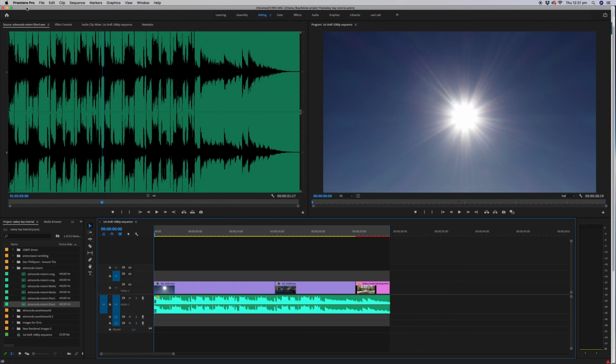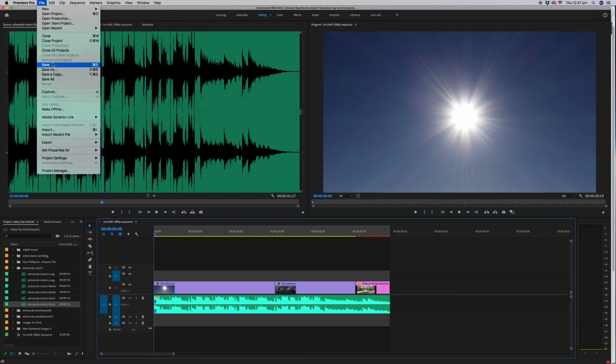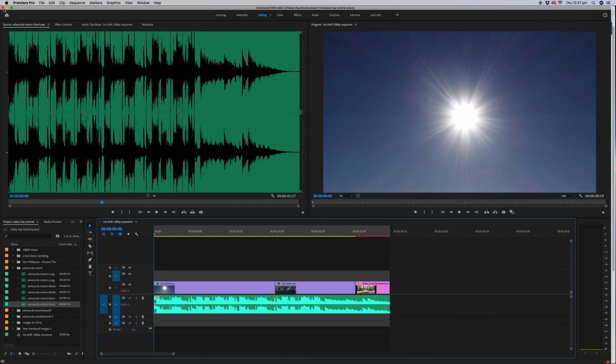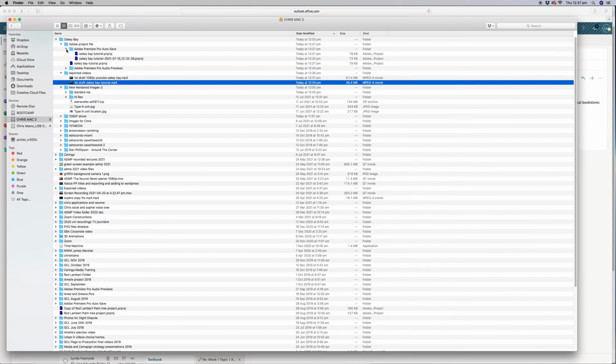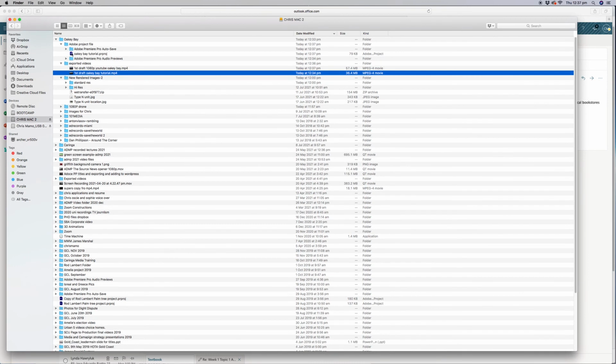And just before we go, if I do shut this program down, I'll just go File, Save. Okay, if I just shut this down, I know that if I go into my hard drive, Oakey Bay, Premiere Pro autosave, it's already saved a whole lot there for me. But our project folder, our original one that we set up, will let me start working in exactly the same place. Now that'll only work if you've got everything in the one folder. Don't go bringing things in from everywhere else. It's got to come from the one folder because this project reads everything from this folder.